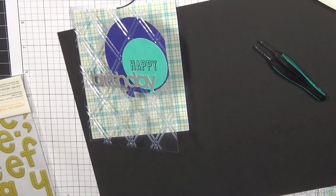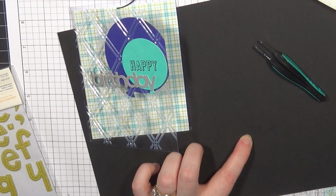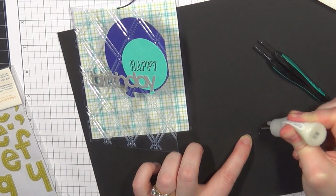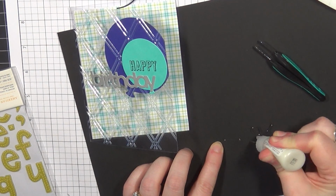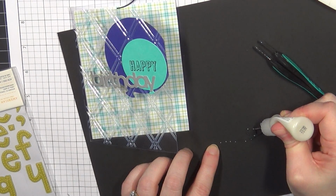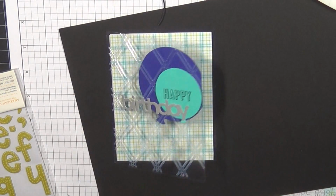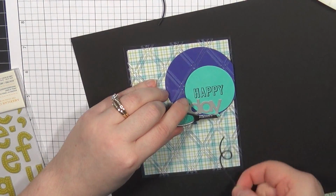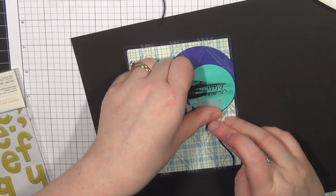So I did go ahead and do that, and now I'm going to add some more matte medium to my little string here and add some little dots there, and take my trusty little tweezers here and help me add that to the balloon. I wanted to get it tucked underneath the end there, so I'm just allowing that to help me get that in the best placement. So I'm going to go ahead and add that down.